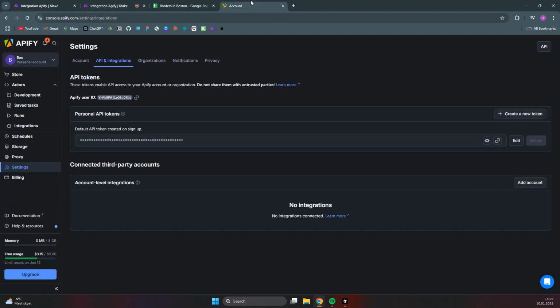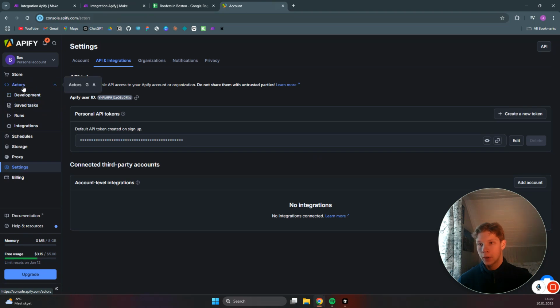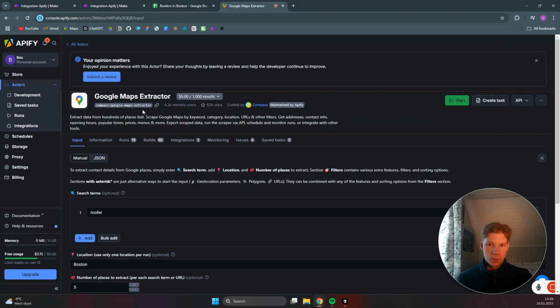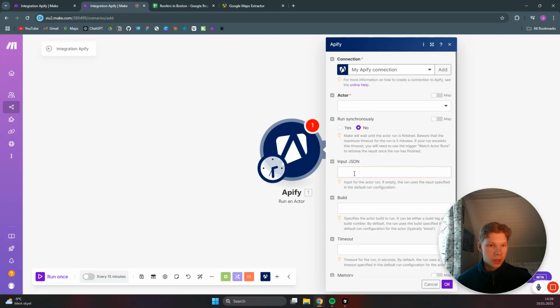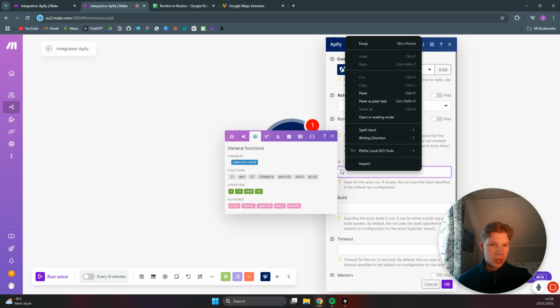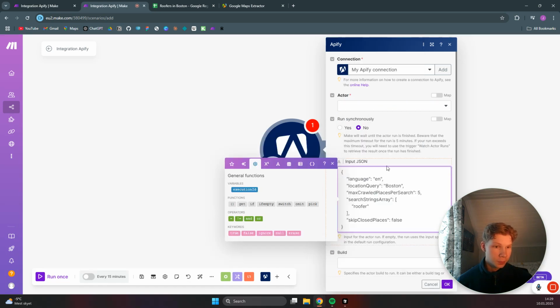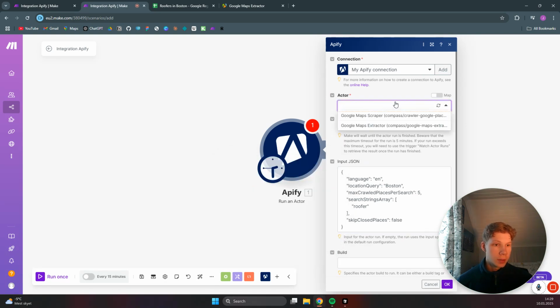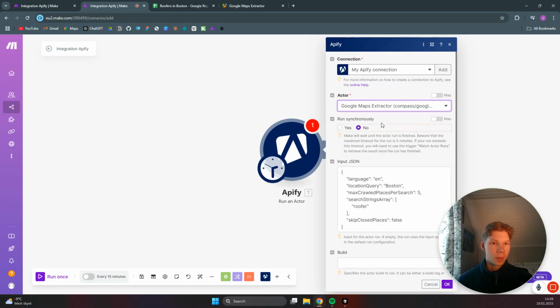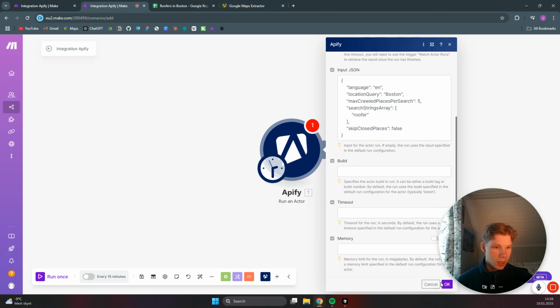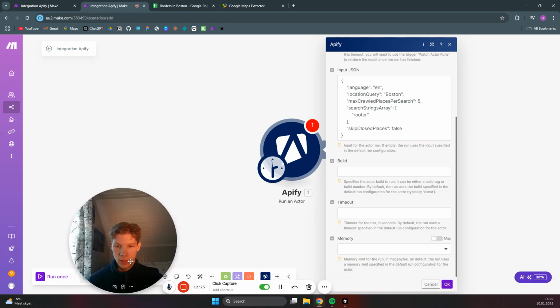Now, once you're done with that, we can go back to Apify and we can go to our actors and the Google Maps extractor. And then we can click on JSON again, and now we can copy the JSON that we were going to use. So copy that. And now this is super important that you need to paste this as plain text. So right click and paste as plain text. And also the actor we are going to use was the Google Maps extractor. So we're basically calling this scraper from here with the JSON rather than using it through the website. So once you're done with that, click on OK. I'll just move myself over to the left.